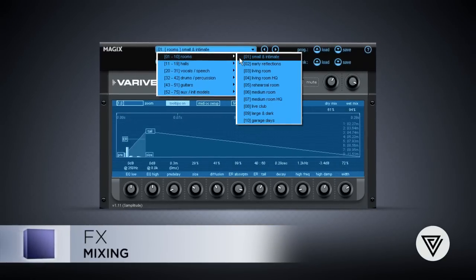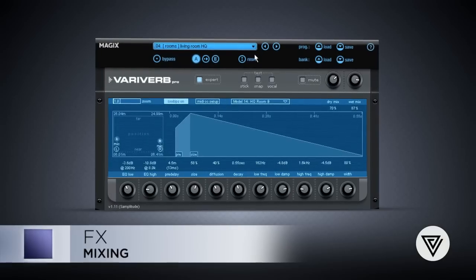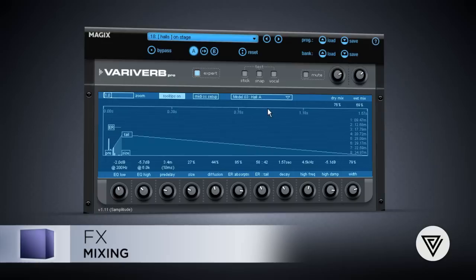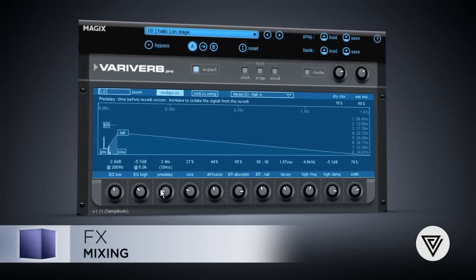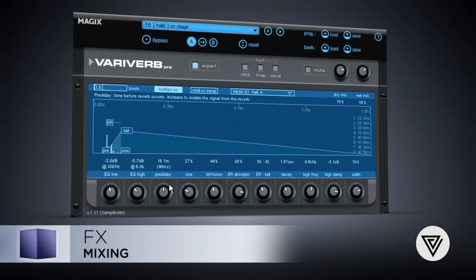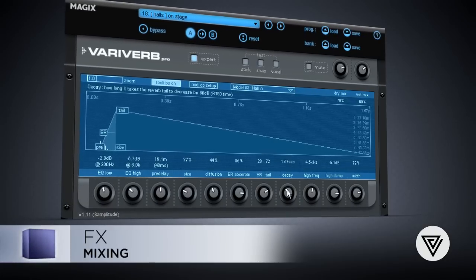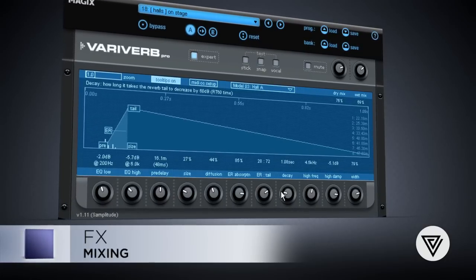Samplitude Pro X VariVerb Pro provides a reverb device with high-quality reverb algorithms to add depth to your recordings. This reverb unit creates classic and modern artificial reverb effects such as room, plate, spring, and nonlinear reverb for a wider bandwidth of varying sound colors.